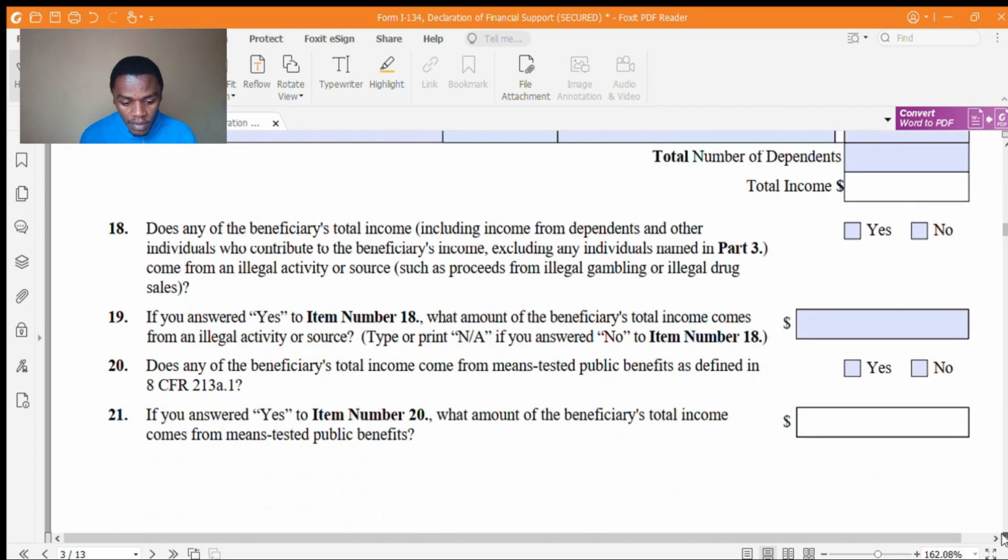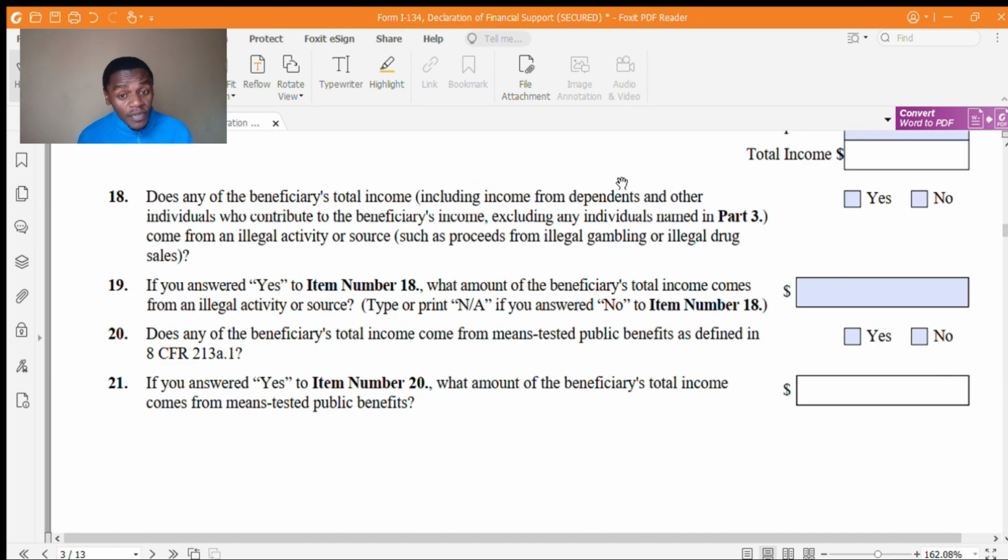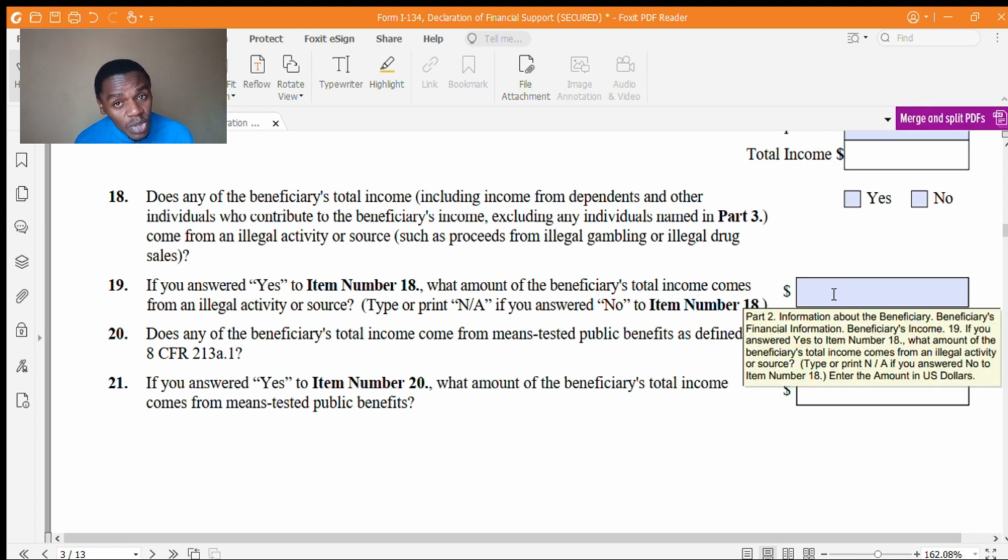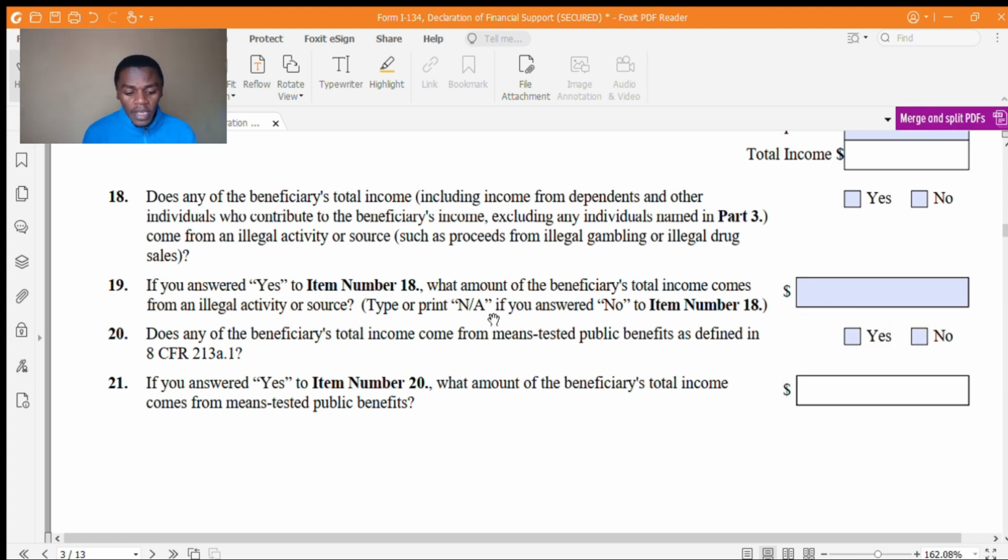And then we go on. If you have filled that part, then you have to say, are they coming from legal or illegal means? And definitely it would be no. And if it is yes, of which I don't think it would be, then you list the total amount that he earns or she earns from illegal means.